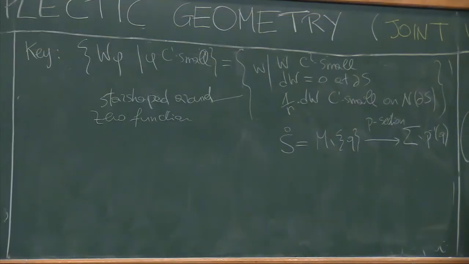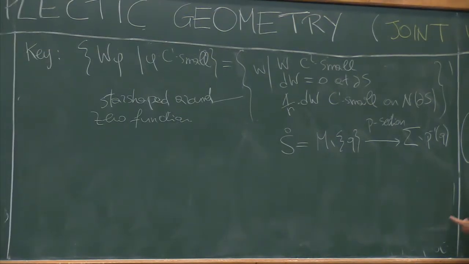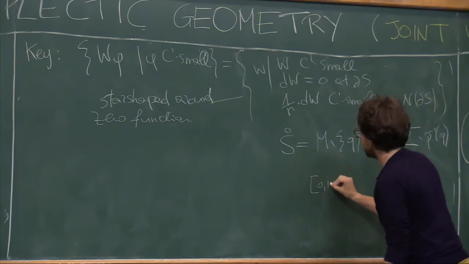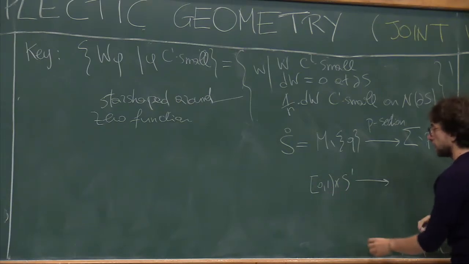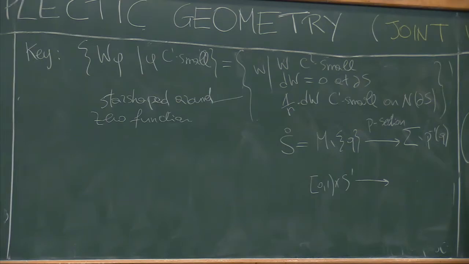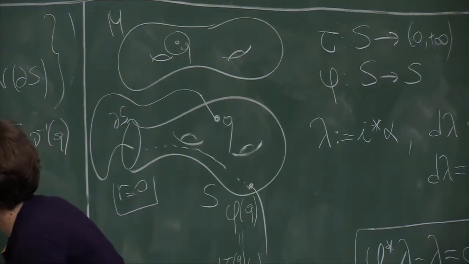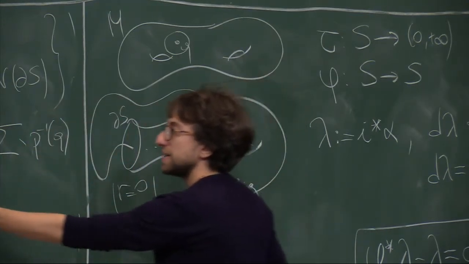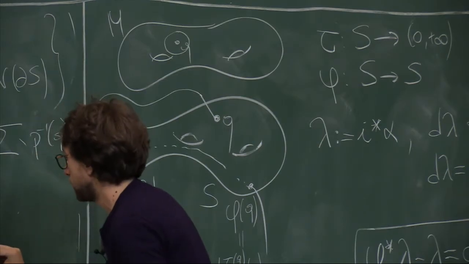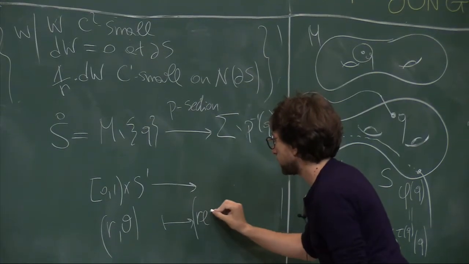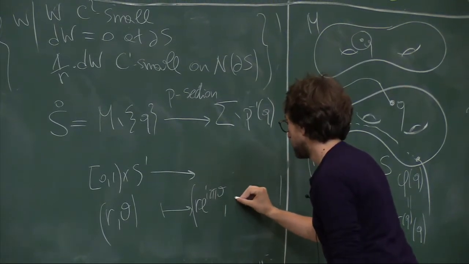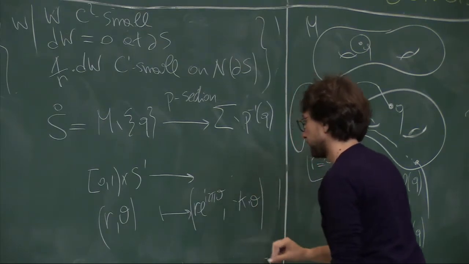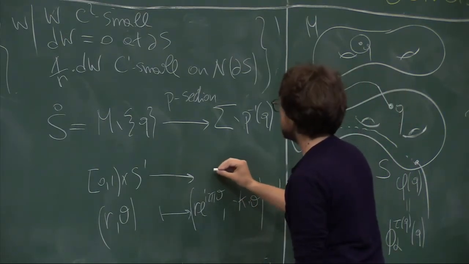And then the fact now that I know that the Euler number is k tells me that now around the point Q here, I can take a small neighborhood, and I will have here polar coordinates, r and theta. And then my section here will look like something like r times e to the 2 pi theta. And then here, this is minus k times theta, something like that.